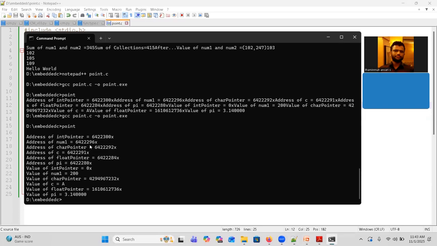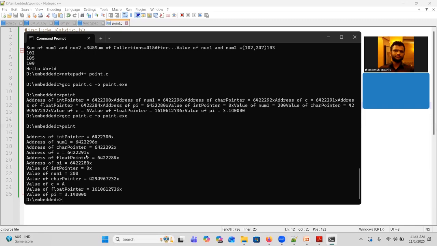From 96 to 92 right now, but all are having the same address prefix, 622 300. From there, 96 to 92 is 4 bytes less. Then the character pointer is also a 4 byte that they have to reserve. That's why we have from 96 to 92, 4 bytes, no? So 92. Then the character pointer, to store the address of c, uses 91, the very next address itself.